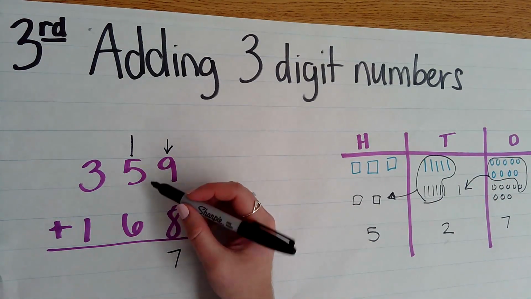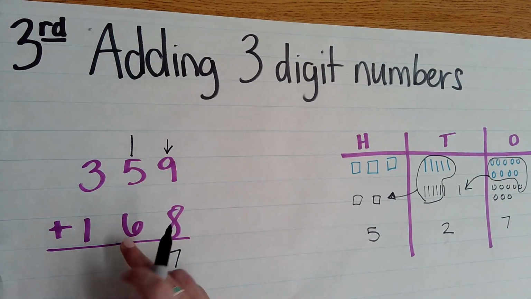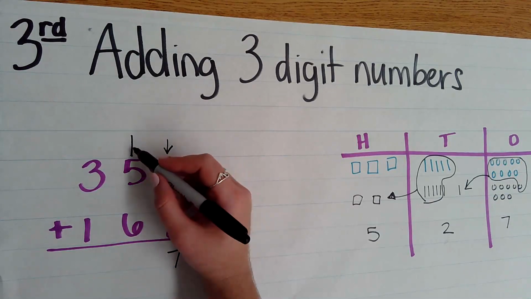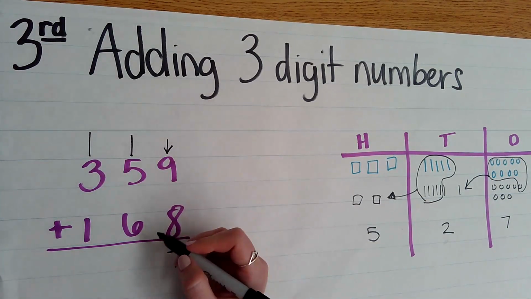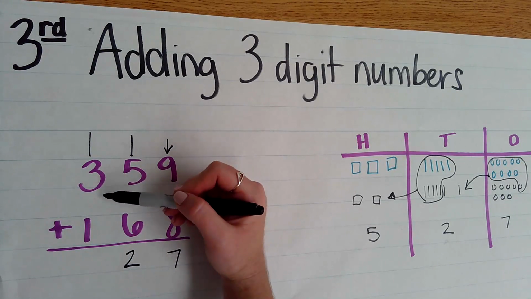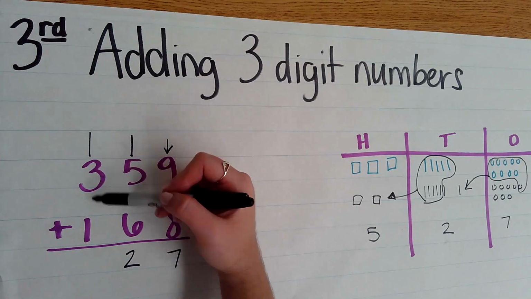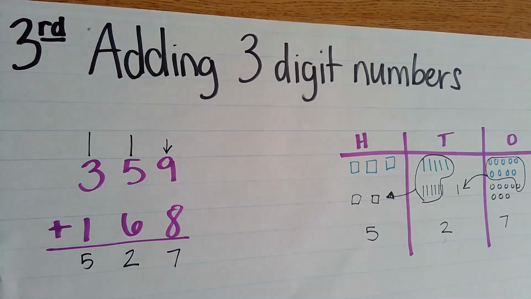Now I'm going to add my 10s together. I have 60 plus 50 because those are in the 10s place, which is 110, plus another group of 10, which is 120. Here's my 100 that I made, and my 2, which is worth 20 in the 10s place. And then my last step is I'm going to add the hundreds. 300 plus 100 plus 100 is 500. 527.